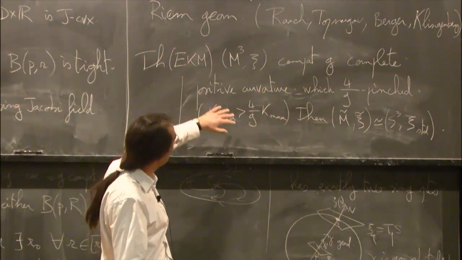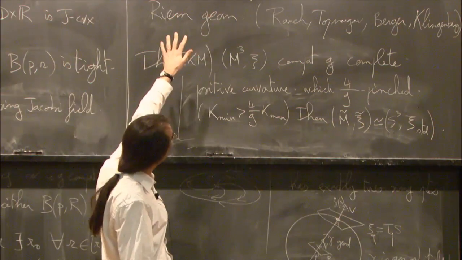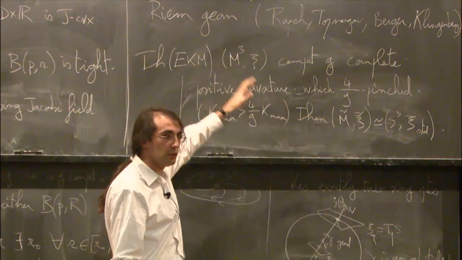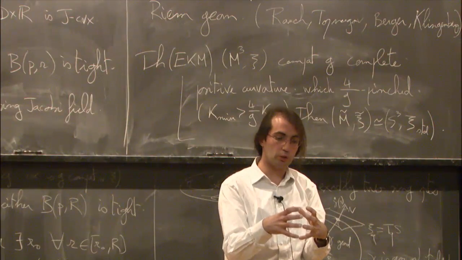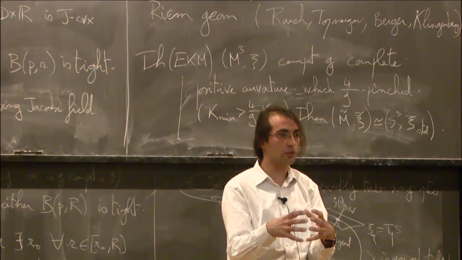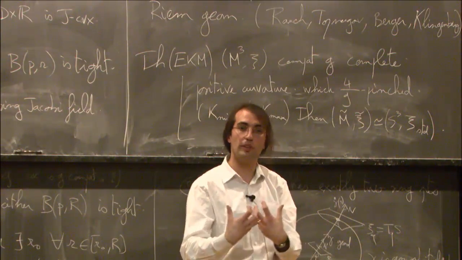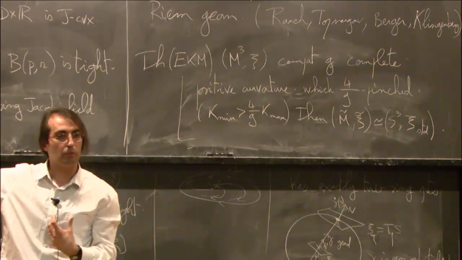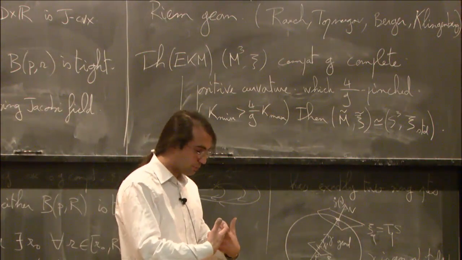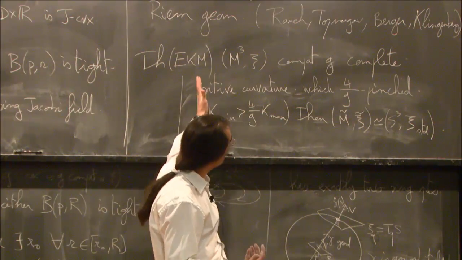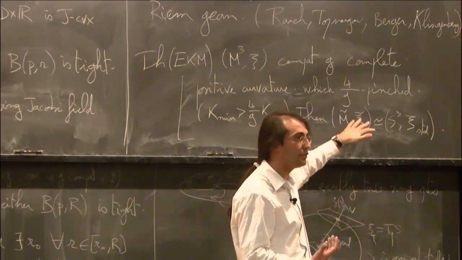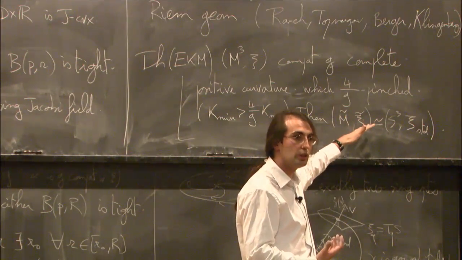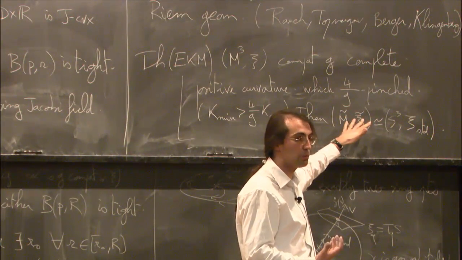So you start with this pinching, and those people doing Riemannian geometry tell you that you can cover the manifold with two balls. A big ball, but still below the injectivity radius, and a small ball which is convex in this Riemannian sense. And now we know that because of classification of contact structures on S3, we only need to prove that psi tilde is tight, because there is a unique tight contact structure on S3, that's Eliashberg.